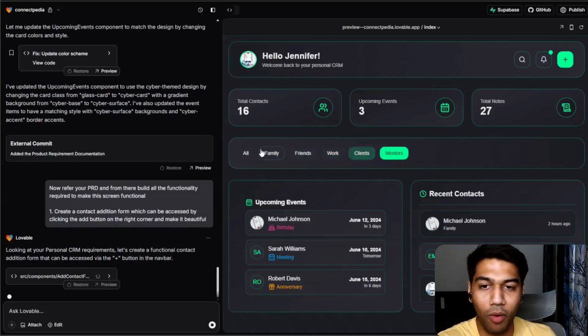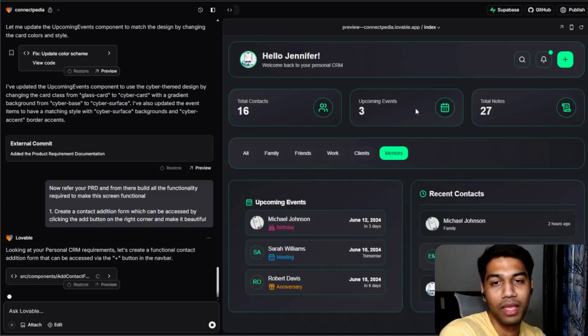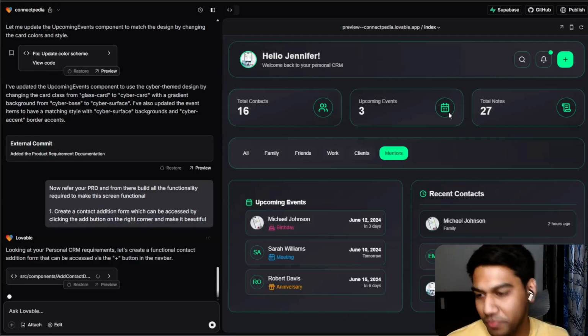But this is cool. You get all these things already built, and this is pretty good, right? So you have the all work mentors. Again, not working, that's fine. We'll have to make all of this work. And obviously, this links to go into the backend. We are still like 20% there, if I'm being optimistic right now, but yeah, it's there.